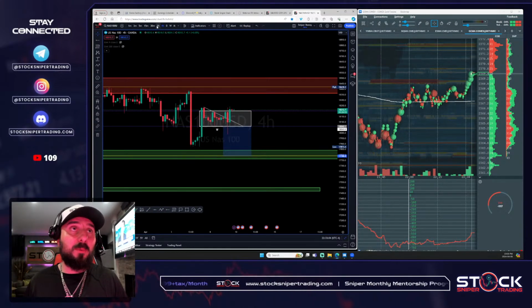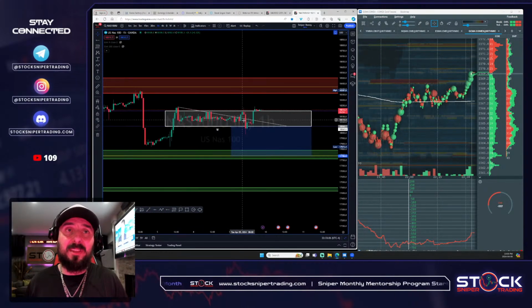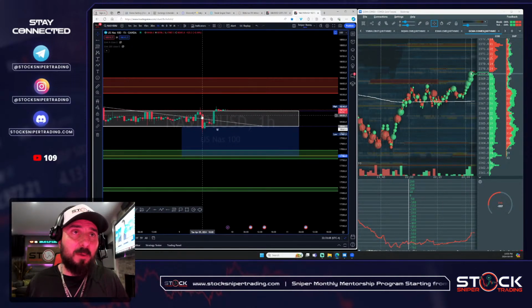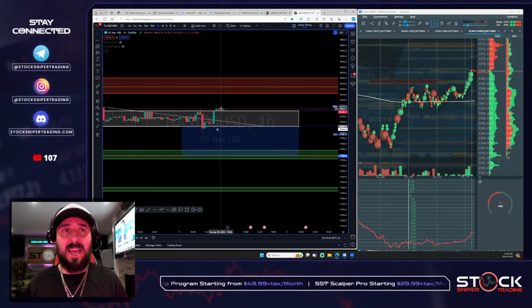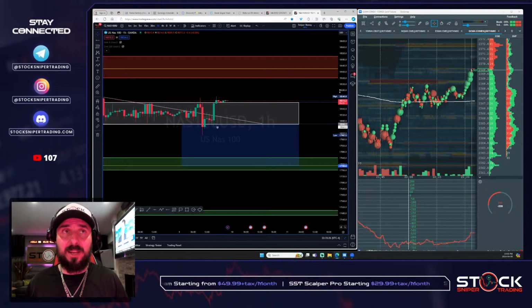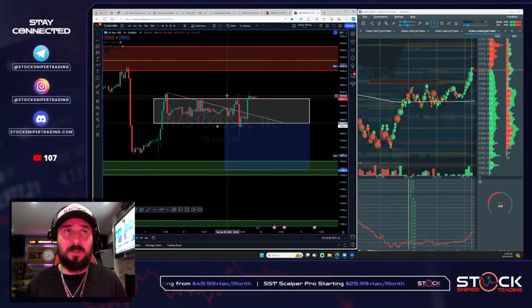If you want to look again where you could have possibly entered, it was too quick. Like right here, the hourly candle just dropped, came down, closed right there, then it got a bullish candle, assume it's opening up green, and it closed in the box. So you can see it was kind of a quick little fake out on the hourly. Then we consolidated. Then right here at power hour, 3 p.m., that's when we had another bullish move. And now you see the hourly candles are just consolidating right at the top of the box. There's like no volume in the market right now. We're still staying below right here.